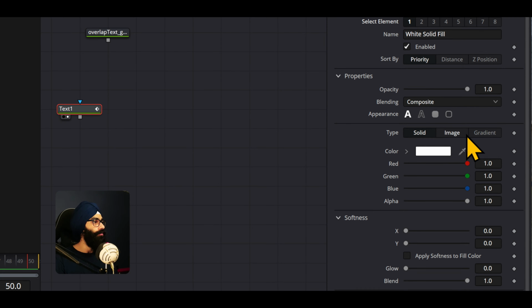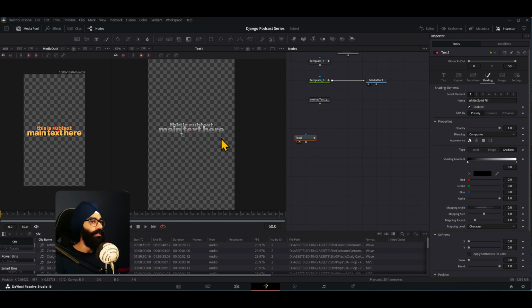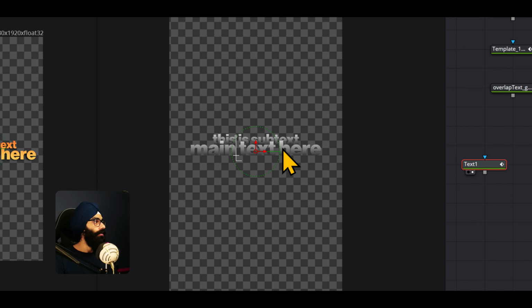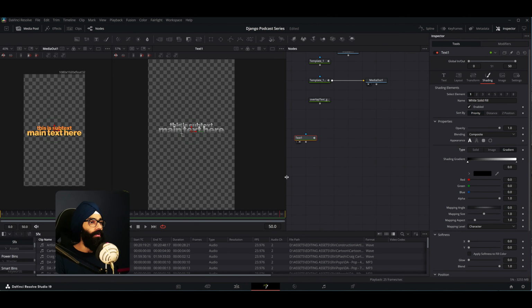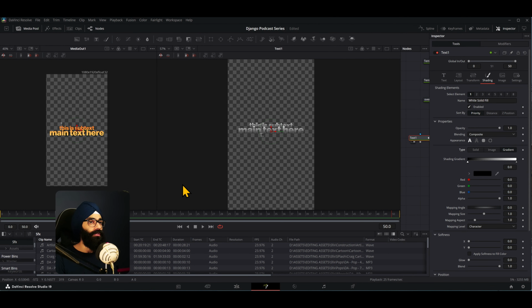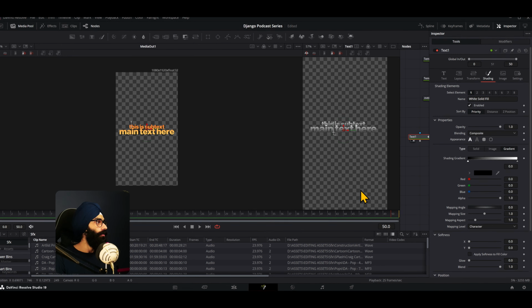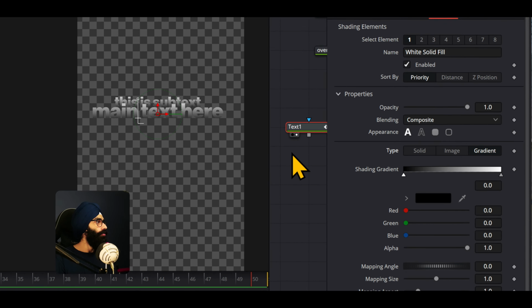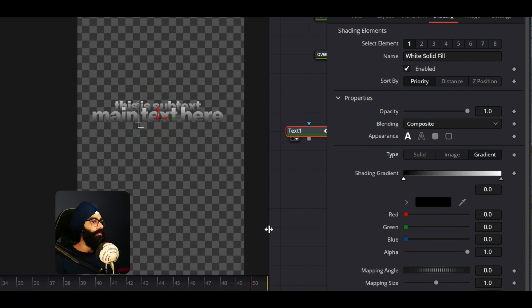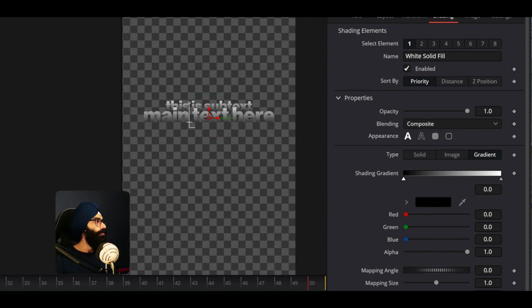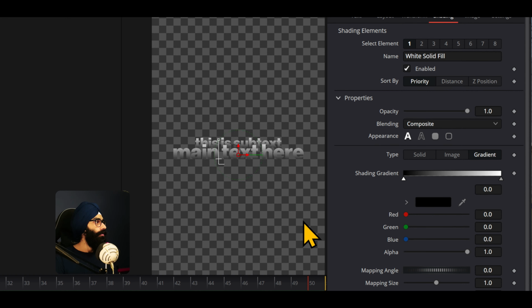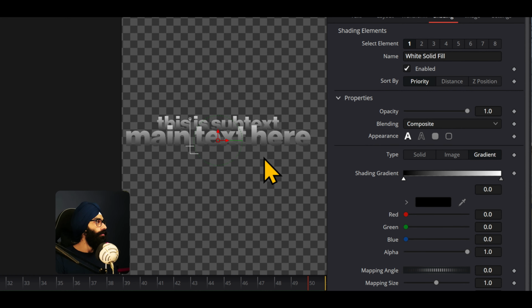The moment I change it from solid to gradient, you will see that you have a gradient on your text, quite similar to your gradient overlay inside of After Effects. Now I won't be able to zoom into one part of the screen, otherwise you're going to miss out on what it is that I'm trying to show. So maybe I can do this and then show. Yeah, that is good. And maybe we can just disable nodes for the moment, until the point we're working on this.